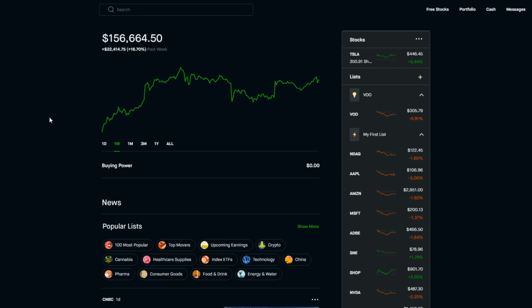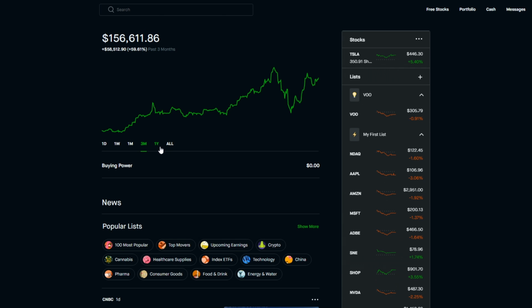When you really think about it, that's over the annual average for a lot of index funds, which is around 10%. So really solid week. For the past month, we're up 16.12%. That's plus $21,753.48. And then for the past 3 months, we are up 59.61%. That's plus $58,512.90. For the past 3 months, I'm really satisfied with this. We had a huge run up with Tesla stock. I repositioned some of my fundings with the stocks in my portfolio.